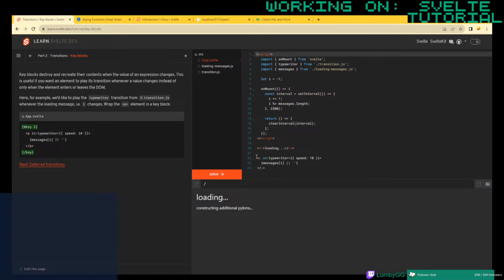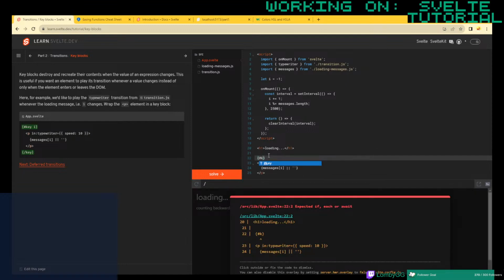So the p tag here isn't actually being drawn in, so it's not being created or destroyed, but we're saying we want this typewriter to affect anytime the content within the tag changes instead. So for that, they've created this key block that we're going to base on the change in I, right?